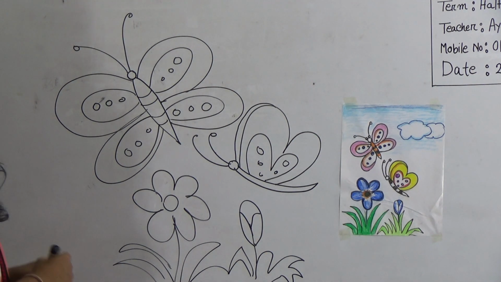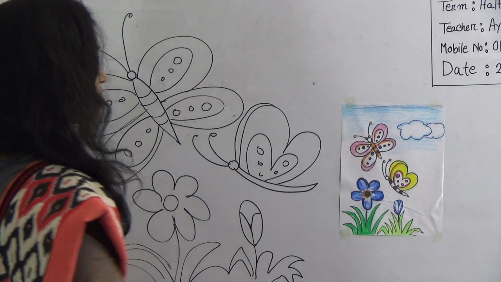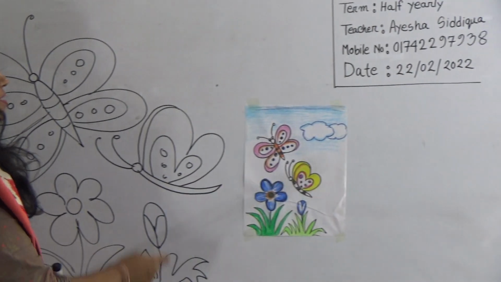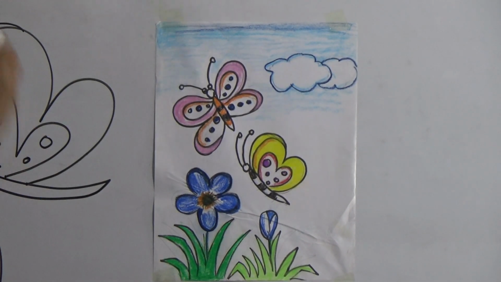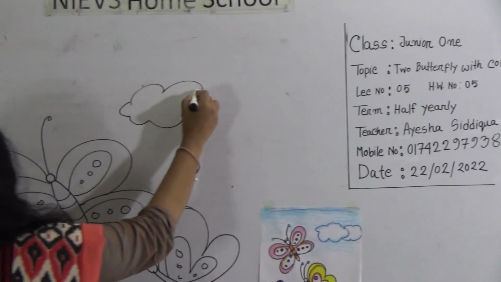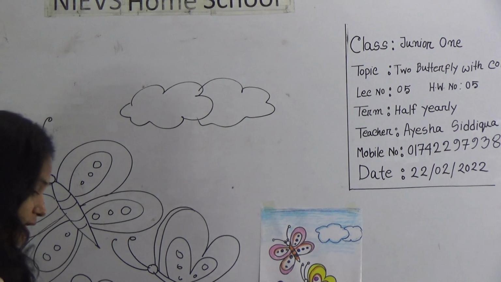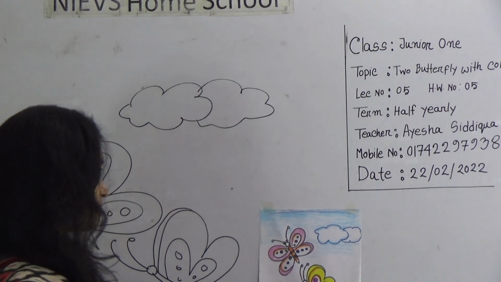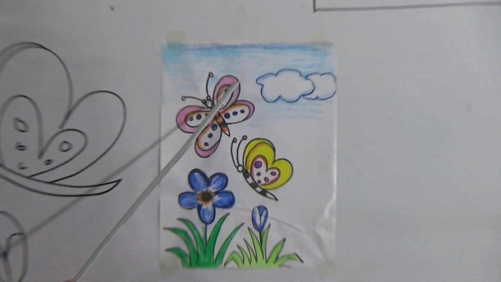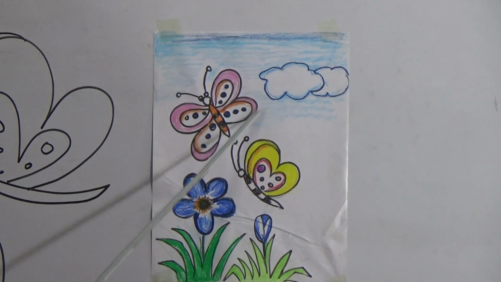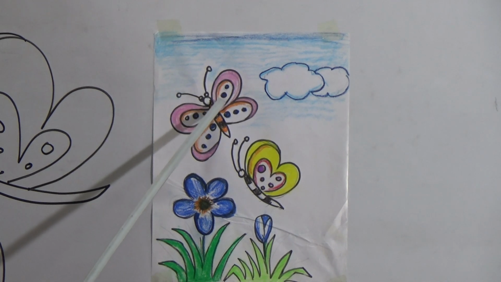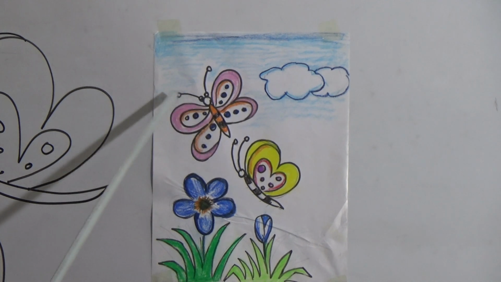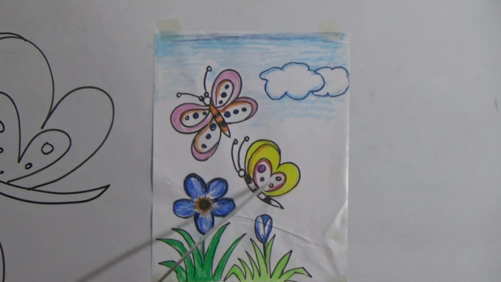Now I will brief you which colors I have used in this topic. Look at the board. I have colored a picture for you. I have colored first the sky. If you want you can give the sky portion also. I said before that this one is not mandatory if you want. Here I have used pink color, and in this portion I have used orange color, and this tiny circle I have filled with deep blue color, and this line I have drawn with black color.